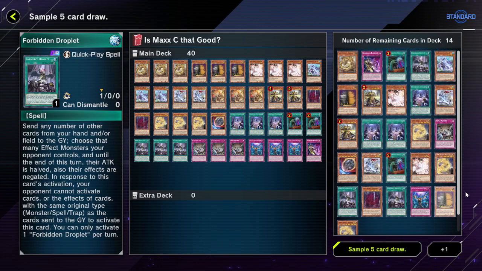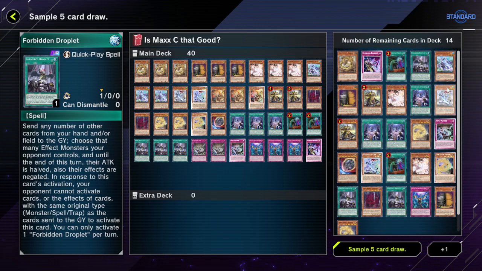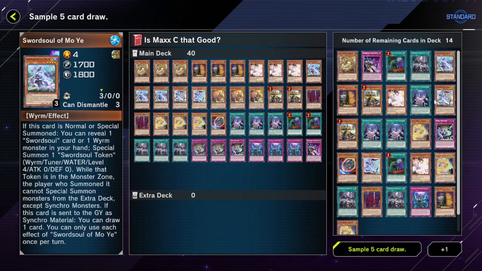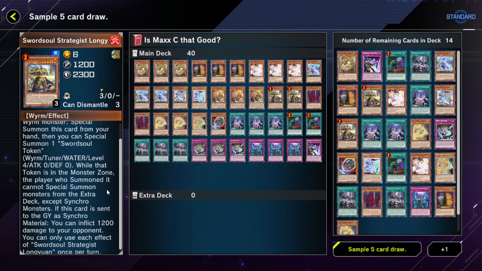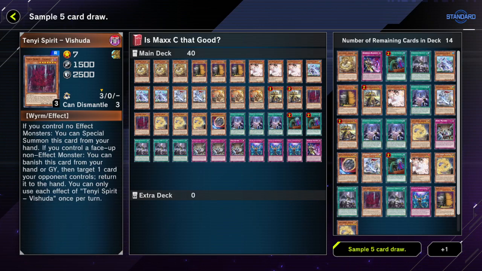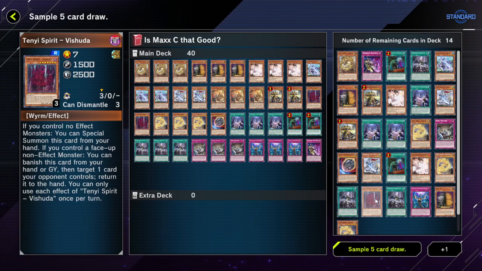Yeah, it's just looking bad for you, even with all these cards, because we got a lot of duplicate cards that do the same thing. For example, Taya and Moyi are both your normal summons. With Long Wan, you just activate it once and you're done, and that's how you get into your Synchro 10s. And all of your copies of Ashuna and Vishuda just double down, and they're kind of just copies of Vishuda.